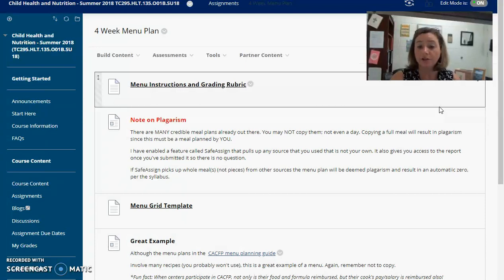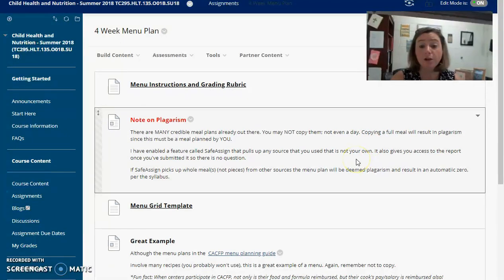If you go into a center and you are responsible for providing breakfast, lunch, and a snack, you need to know what are the nutritional guidelines for this age group. What should they be served at these different times? What are the amounts that they're going to need? So it's not about finding one, it's about creating a menu.